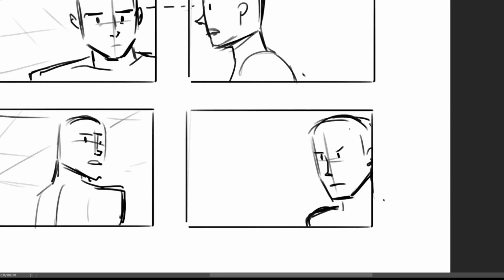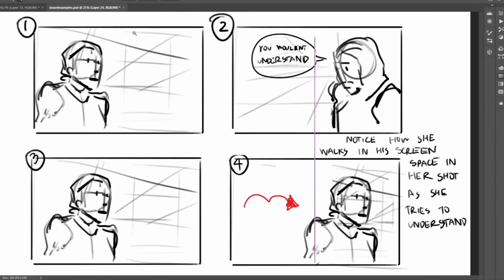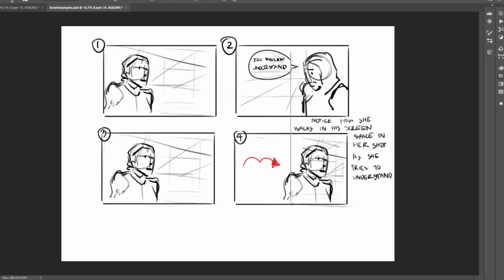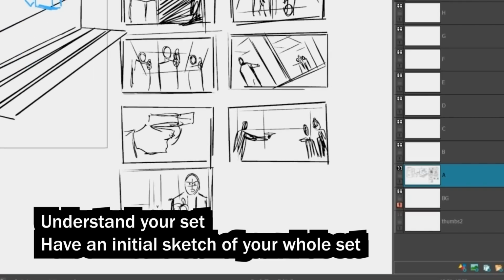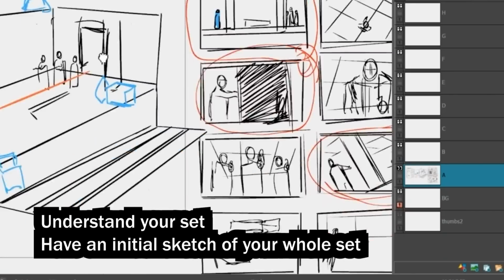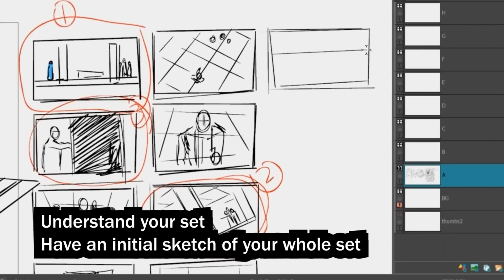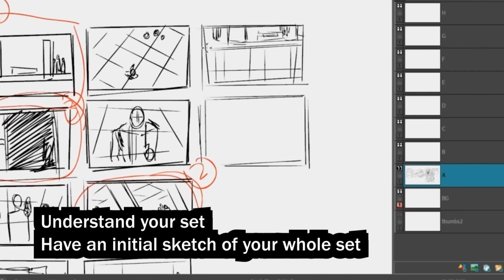And when I was watching House of the Dragon, there were two characters talking. One was really backed against the wall, and when it cut to the next shot with the character that was trying to understand the other character, that character was pushed towards where the other character was staged, trying to understand that character's world, trying to get in their space, trying to be a little empathetic. And again, this is why I highly recommend doing film studies. You know, watch shows, watch films, and pay attention to what the characters are going through, what their emotional arc is, and see how those cameras are placed, because sometimes you'll come up with or think about shots that are non-conventional, but they also have really clear intentions behind them.